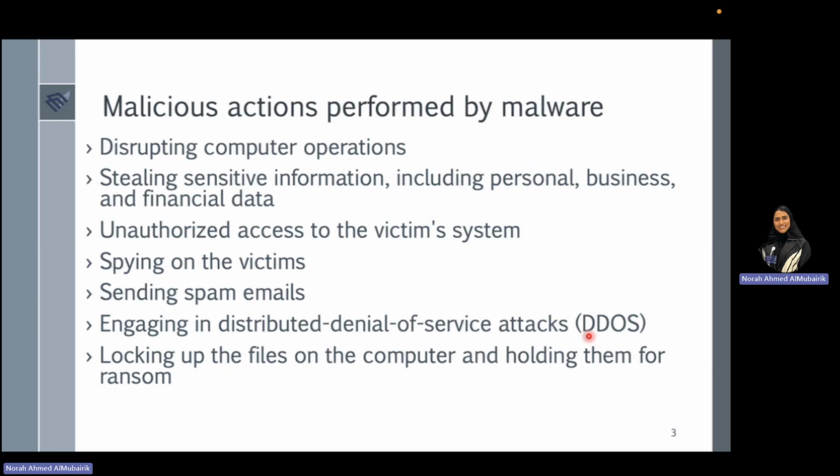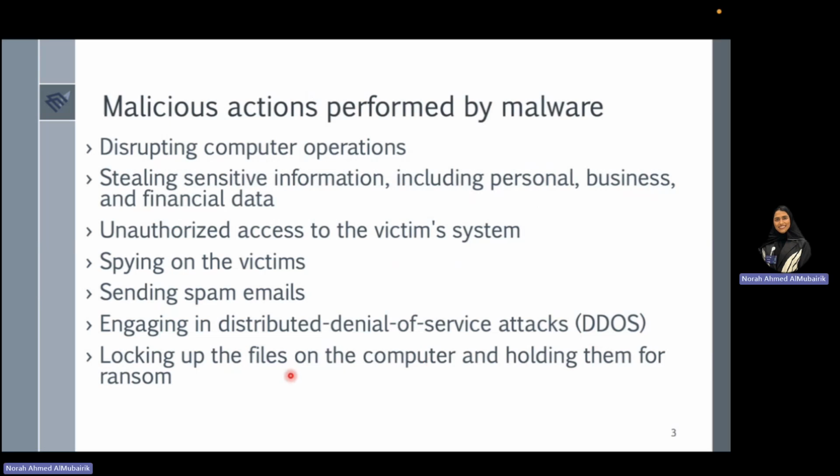So in this example, the attacker can use your computer as a bot, and without your knowledge, you will send the SYN flood to the victim. So instead of showing that this attack comes from the attacker, it will be shown that the distributed denial of service comes from different bots, from different IPs.